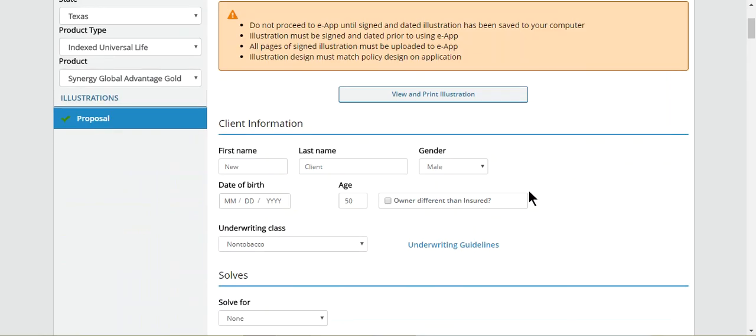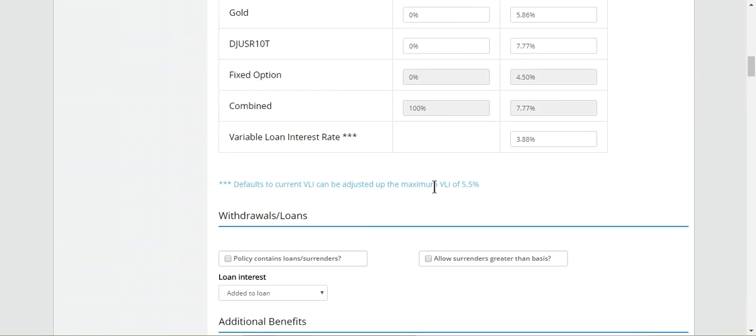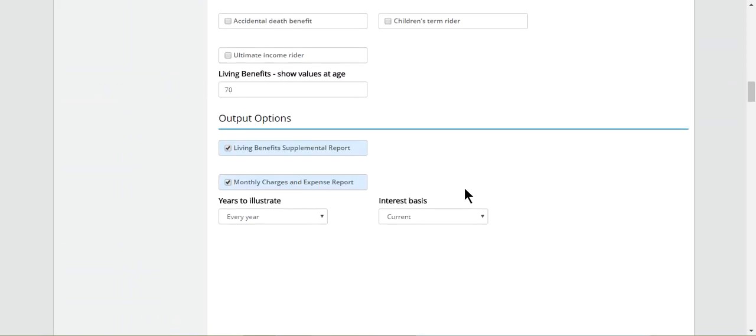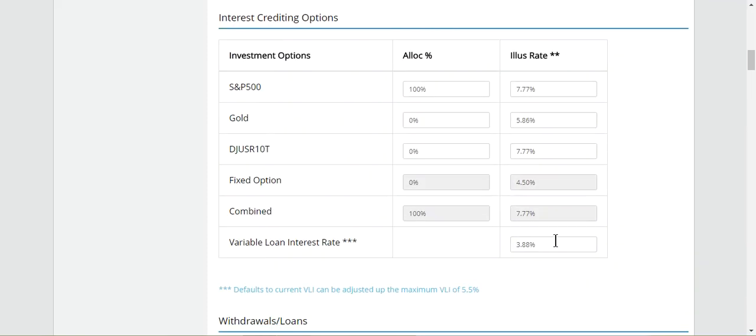So if you go back and you do 5.3, not sure it'll let us do the, let's see here. Yeah, the fixed option is pretty steady. It won't let you change it. But the idea, you can kind of tweak these out a little bit. There we go. We got a 6%. And we got, if we want to do a 5.5, and what I'm looking here is that they combine.